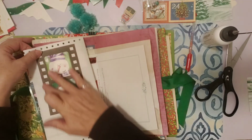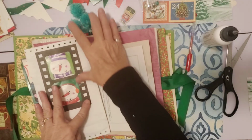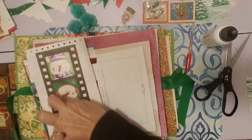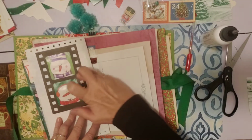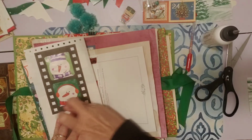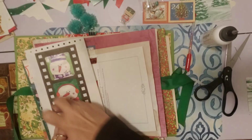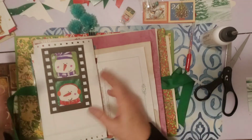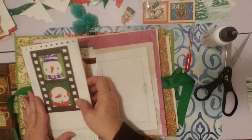That's one thing good about having your own journal: you can experiment and try things out before you put them into one of your journals that you're going to sell maybe, or give as a gift, if you want it to be all perfect and nice, right? But if it's yours, if it comes out kind of crazy or weird, you can not be so worried about it. So there, I love it. That has worked out so well. I'm so glad I cleaned out that drawer today. That is so cute. I love it.